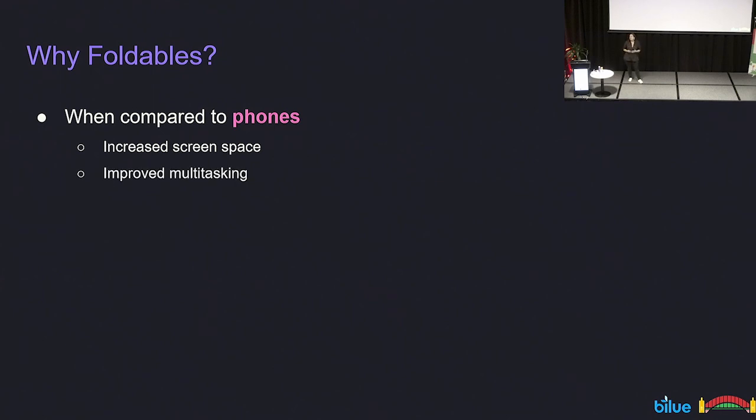There's improved multitasking. So with the changes to Android, we're able to run multiple apps or the same app side by side. So we can do some multitasking between those different apps. And that's a great use case for a foldable, where you can run things on two sides of the screen. There's also new possibilities for gaming and other new innovative ideas. So you can put the controls somewhere, use different ways of holding the device, all these things that are new.